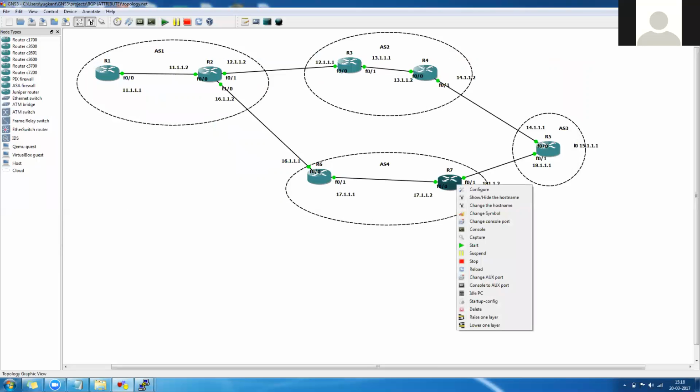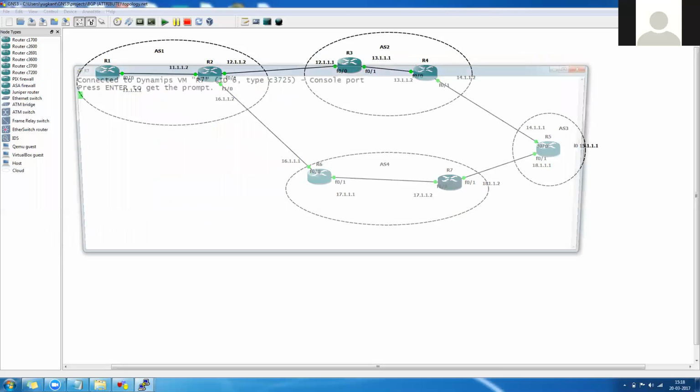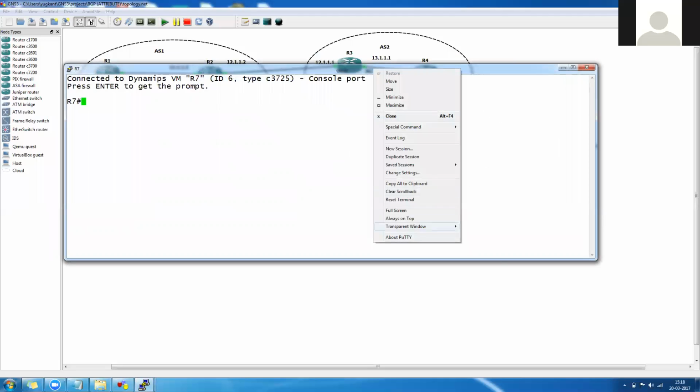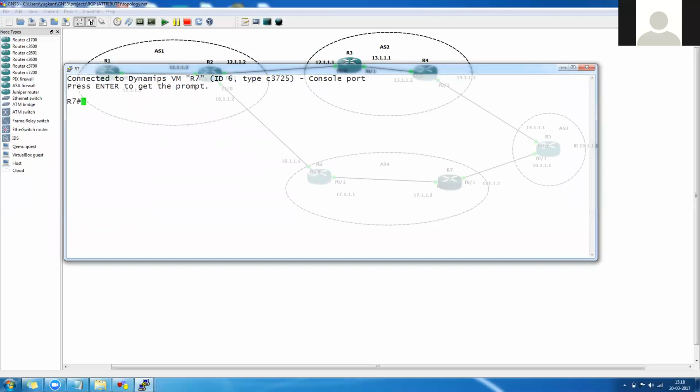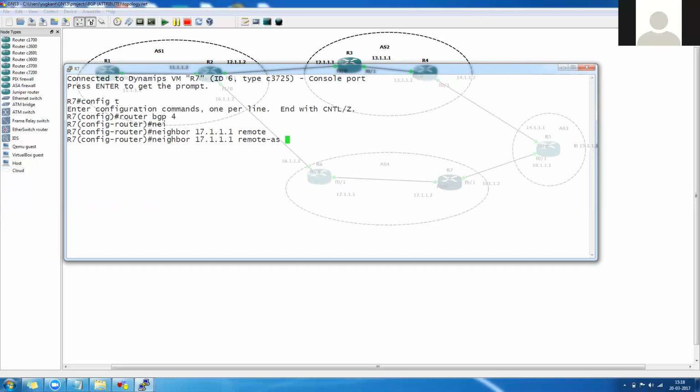Now R7. Router BGP 4, neighbor 17.1.1.1, remote AS 4.